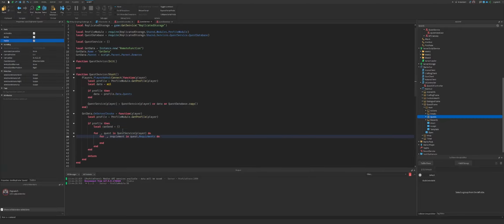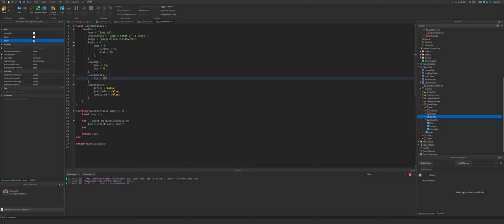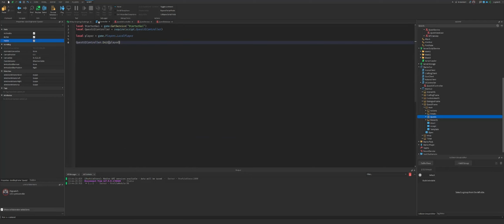We're going to now check if they find the requirement inside the player data and it matches or whatever, right? If it meets the requirement. So if profile.Data and we find the requirement, in this case XP is equal to 100, if we find the requirement, or actually not the requirement, what am I doing, the key.